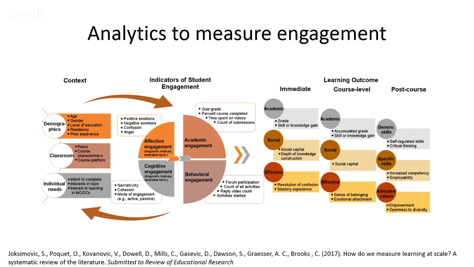For all these elements of engagement, we can get relevant proxies out of the trace data coming from different types of technologies or systems that are tracking, for example, students' attendance, relevant for academic engagement. But what we are also theorizing in this model is that these proxies of student engagement mediate your association with different levels of outcomes. So we can think in terms of immediate outcomes, happening in real time, course-level outcomes, and post-course outcomes.